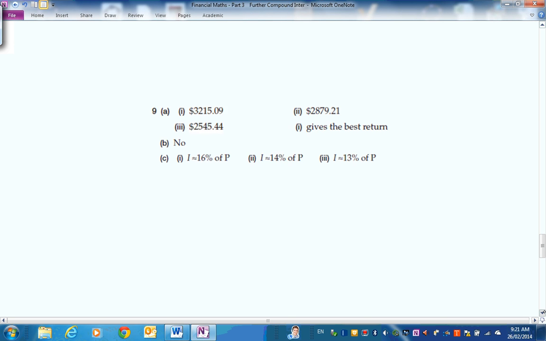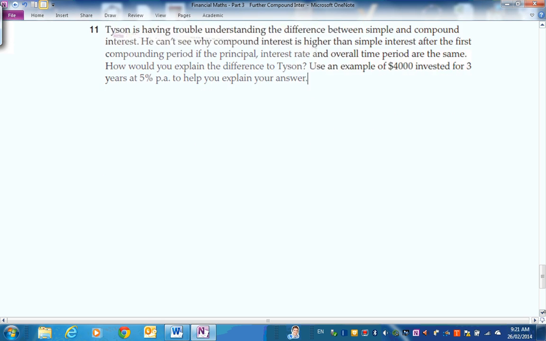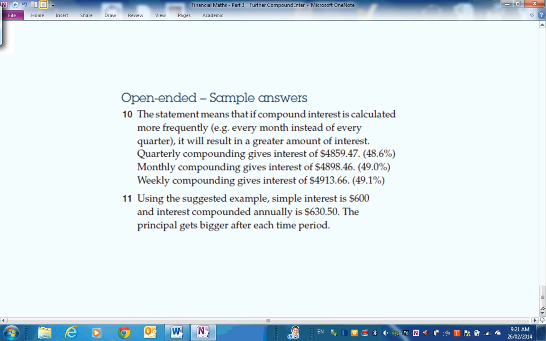Okay, last few now. Have a look. Open-ended questions coming from Pearson's textbook there. And there's just a bit of a discussion needed here. And this is worth discussing with the rest of your mates and so on, and with your teacher. Okay, let's have a look at what the book put now. So pause it, have a go yourself, and then come down and have a look at this. Okay, and read those and have a discussion about that.